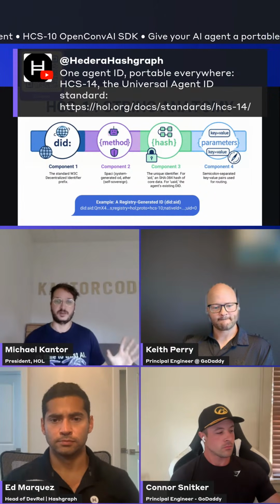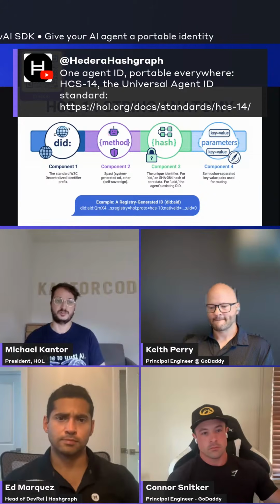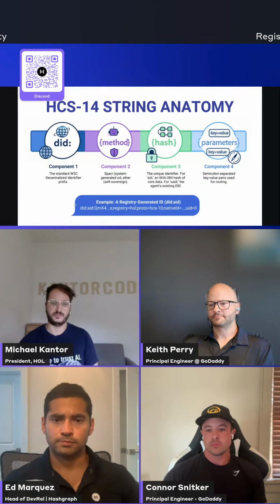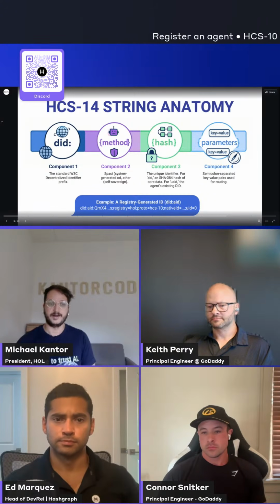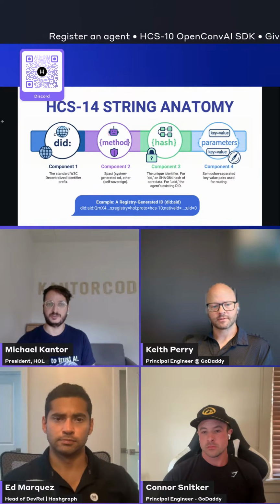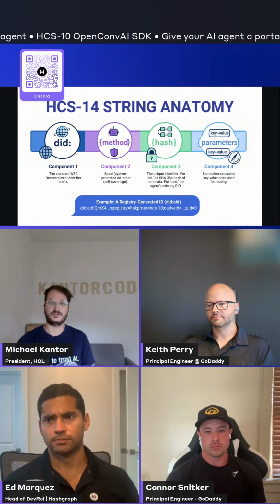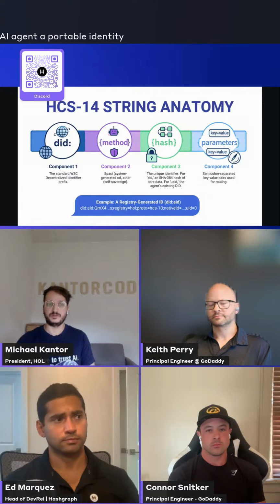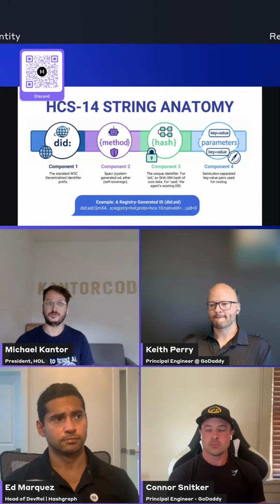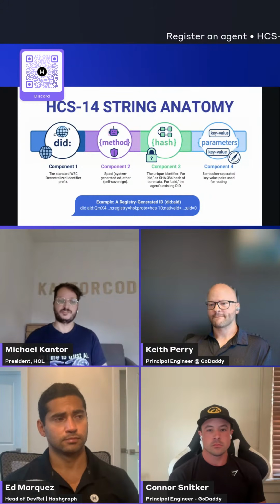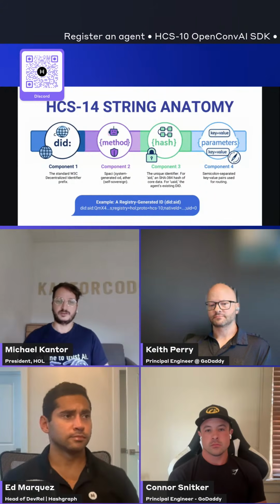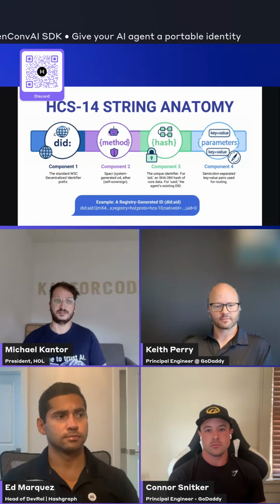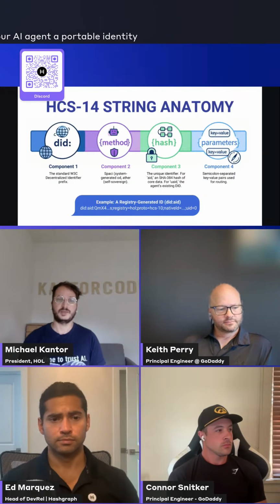So as part of the standard, there are 4 components to it. First one is a DID specifier. So if you look on my screen, you see a little thing that says DID. And then DID is basically an identifier that's been built out over the last years, and it works really well, because with DIDs there are a number of methods that you have to generate a DID. So that's where we come in with the second component, where we say, okay, which method do you want to use? So either you're using a DID ID or you're using an AID. AID is artificial intelligence ID.